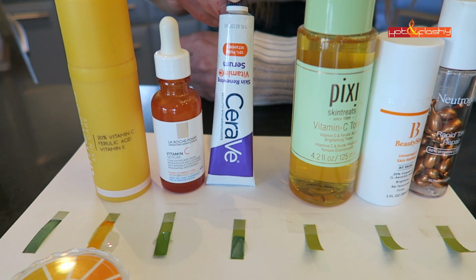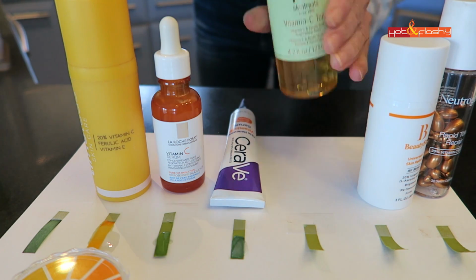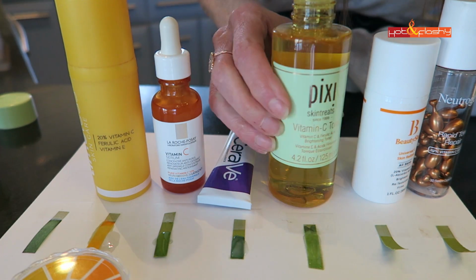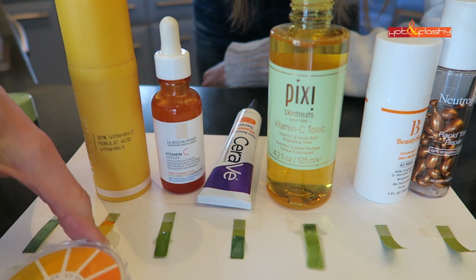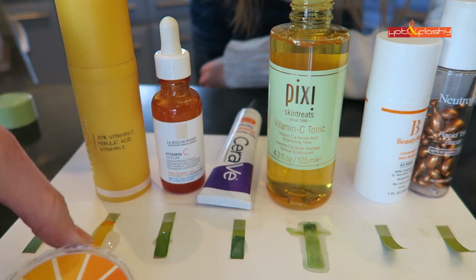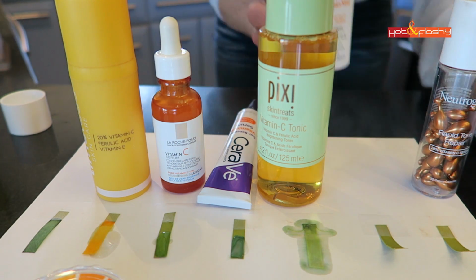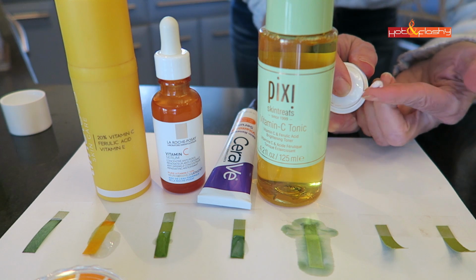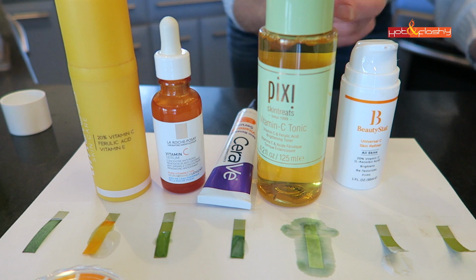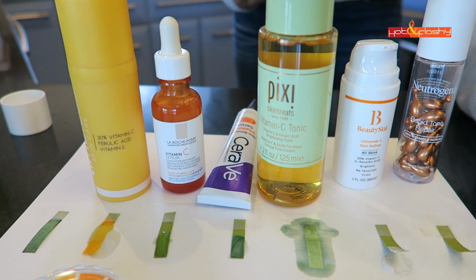That one has got a really high pH. I'd say the pH of that is above 6. All right, let's go with the Pixi next. Oh, Pixi. Let's make sure that we have that in there so we can see that. Too neutral. All right, these last two, if we just put them on, I'm sure that they will register as neutral. So let me first go ahead and just put a little bit of this Beauty Stat out on the end. You need water for pH paper to work, so these guys, where they don't have any water, are not going to do anything to the paper. So I'm going to have to mix them up with just a tiny bit of water.